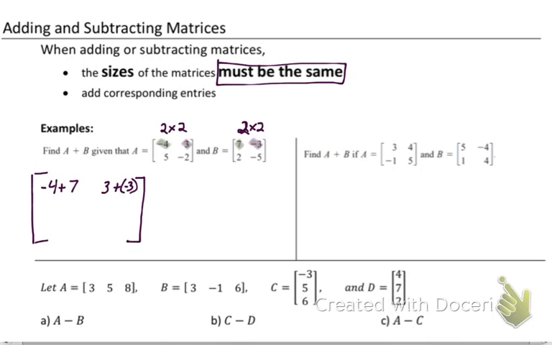And then we just go down to that 5. Well, that 5 corresponds to that 2. It's in the same position. So that's going to be 5 plus 2. And our bottom right corner is a -2. Ooh, that's the same color. I already used green. What didn't I use? Red? -2 plus a -5.